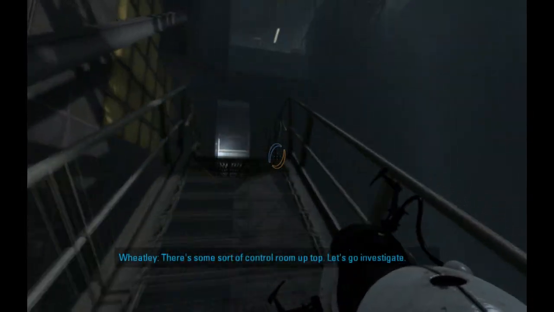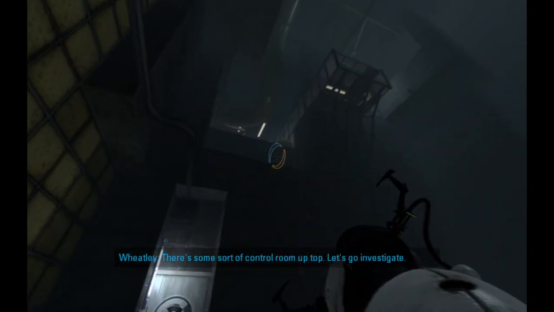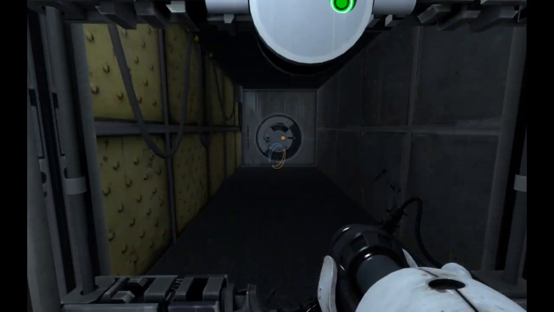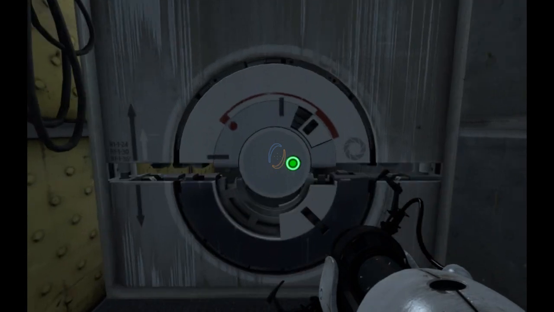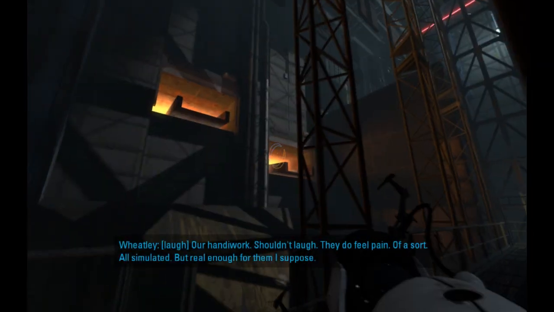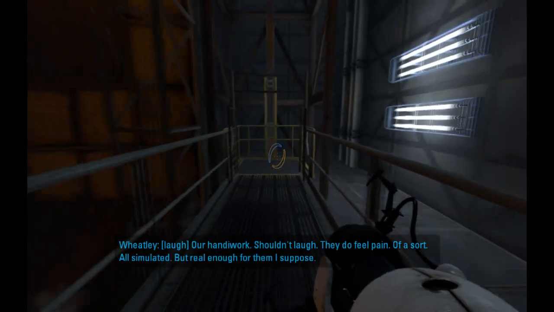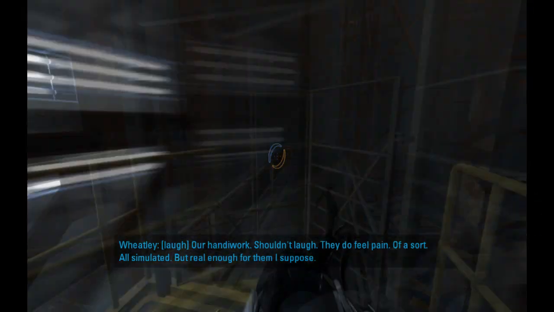There's some sort of control room up at the top, so let's go and investigate. Let's go! There's our handiwork. I shouldn't laugh, really. They do feel pain, of a sort. It's all simulated, you know. But real enough for them, I suppose.